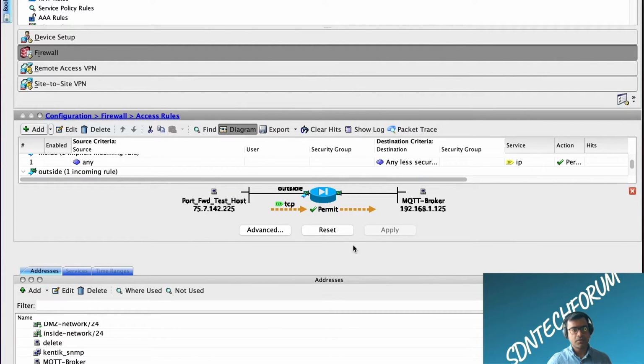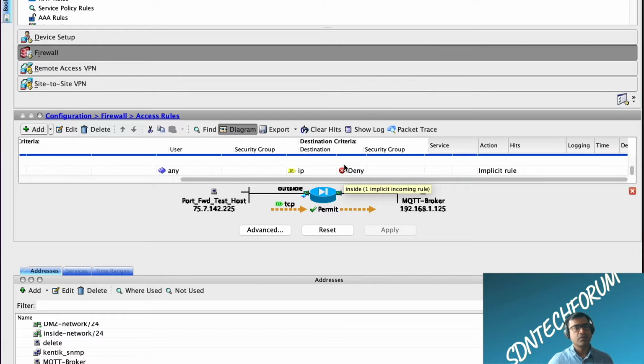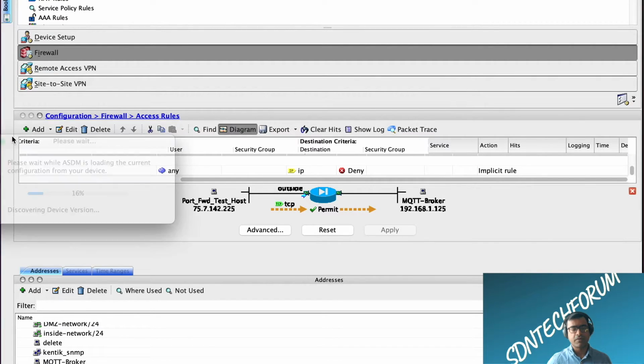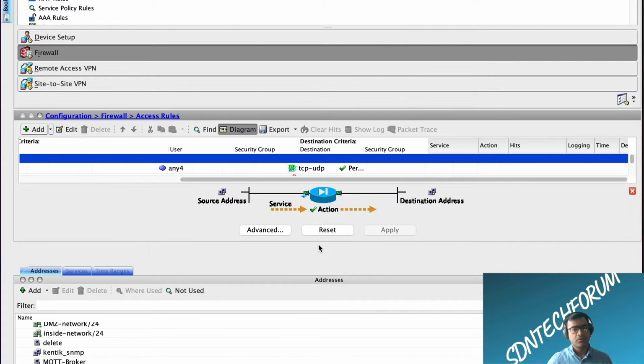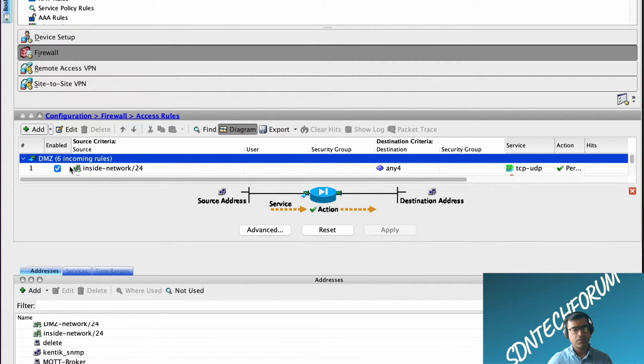It's not showing yet, but should, okay, let me try to do a refresh. Okay, because it's still showing 75.7. All right, we want to see the new IP address, so let's go and check our new rule.